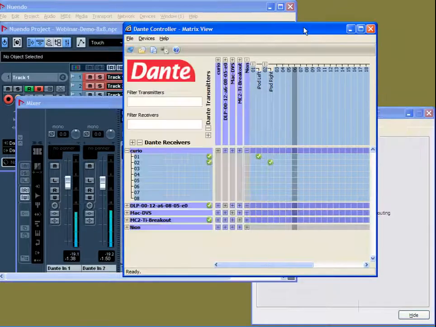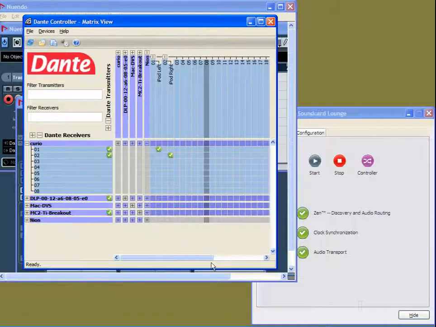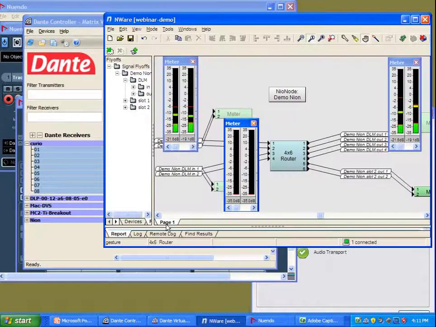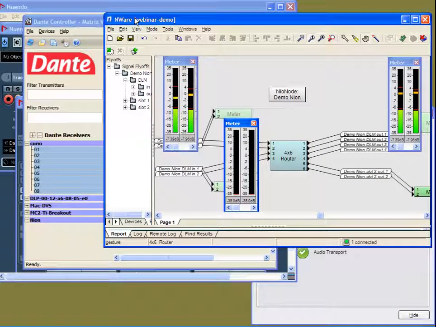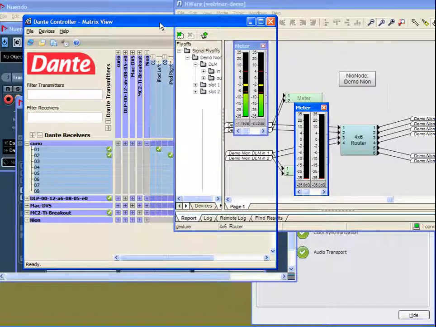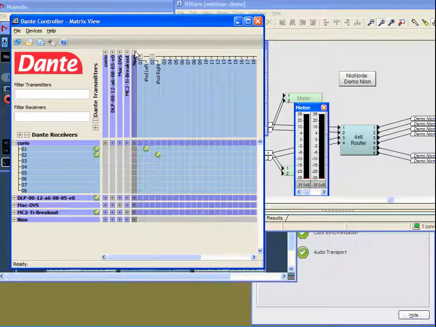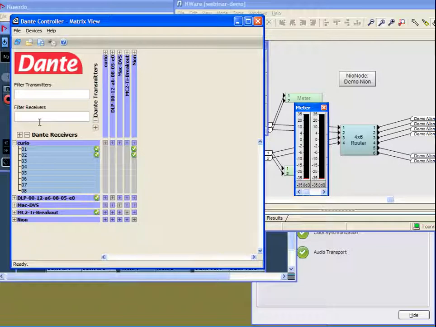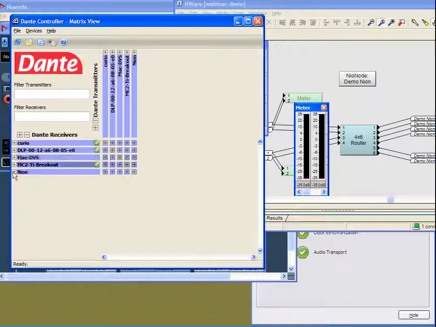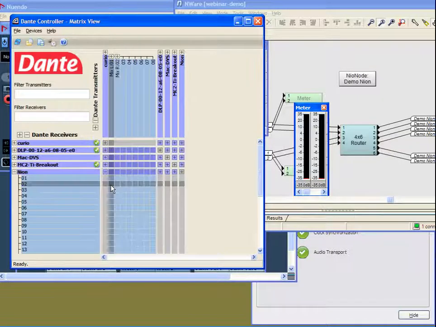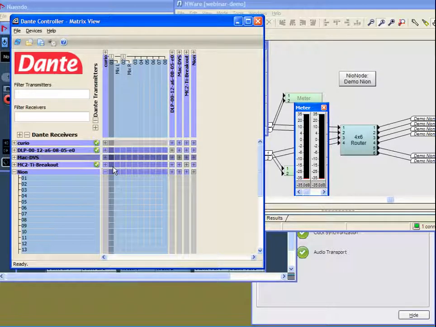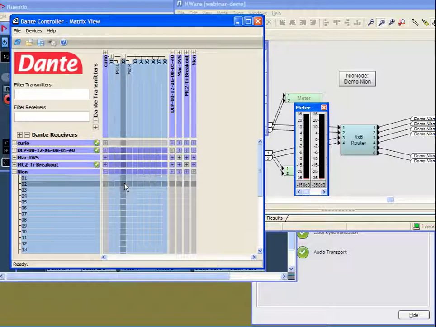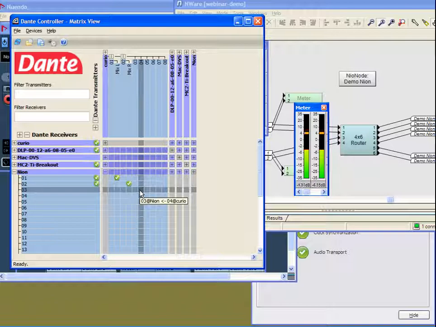Now, let's bring that audio back out onto the network and send that into the Neon. If I just arrange my window so you can see this. Okay, so Curio is the device that's transmitting now out of the Dante Virtual Sound Card by Nuendo, and I will route that audio to the Media Matrix Neon. You can see here I have labels that I created earlier for the mix, left and right, and I'll route that in, and as you do, you'll see that pop up there in Enware.